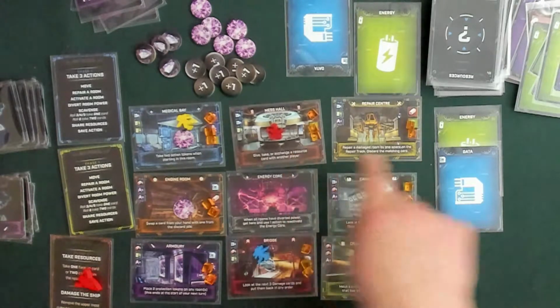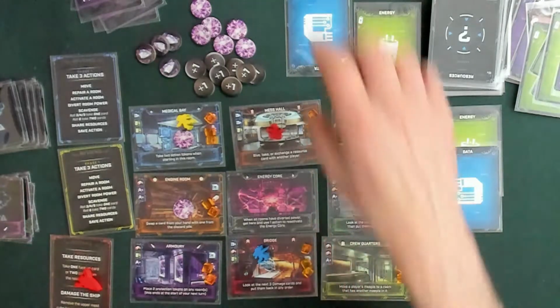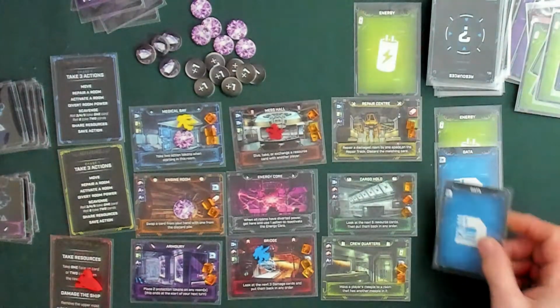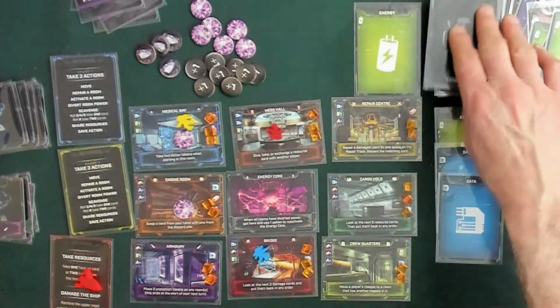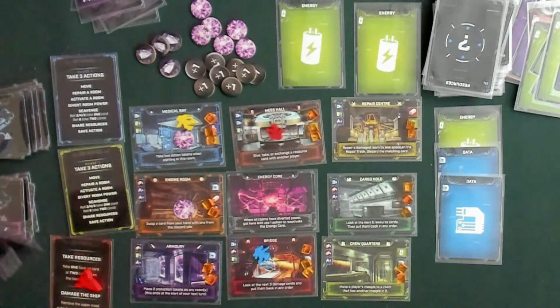Now Red has to decide what he wants to do. He's in good shape. If he can pull that blue, he puts it in good shape to get that room. Or somebody can come and do that room. So he's going to take that as a resource. Gets another green. I did shuffle these. And the crew quarters are going to take a hit.